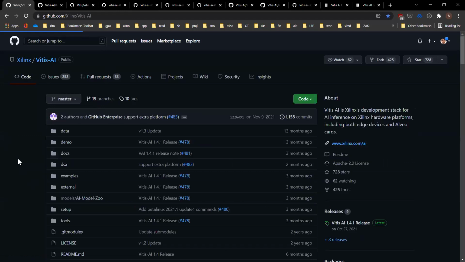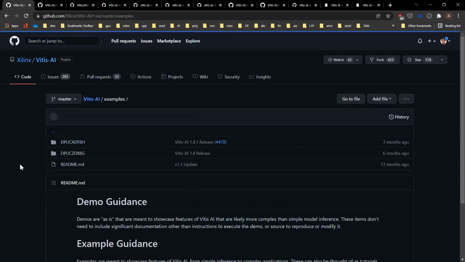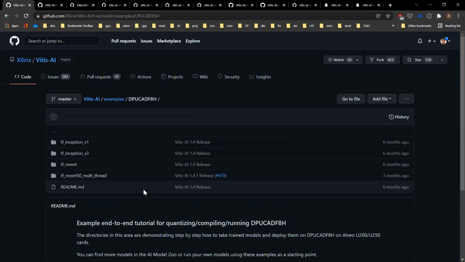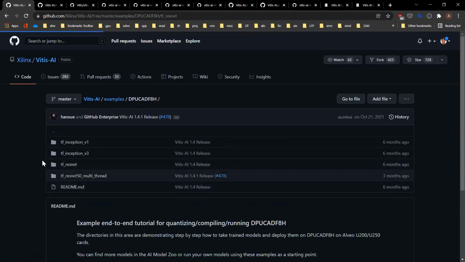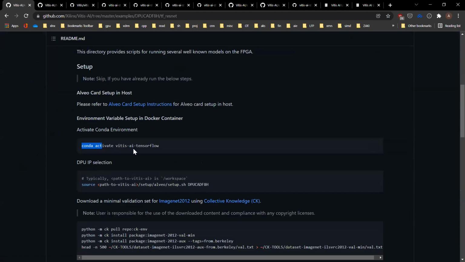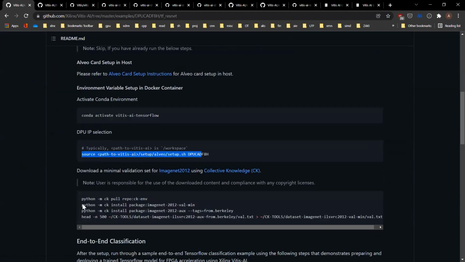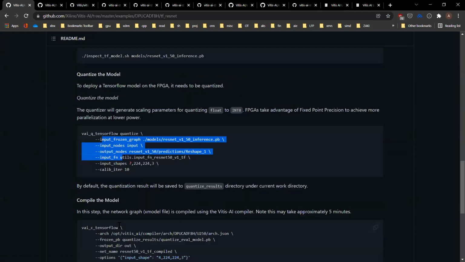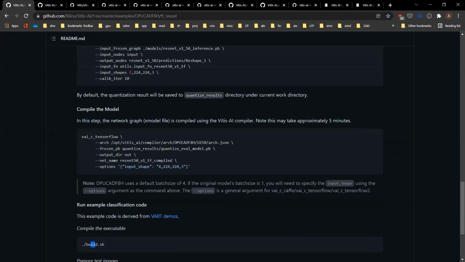Whatever example I showed you right now comes from this particular example. These are very ready-to-use examples. All the steps that I showed you, like Vitis AI TensorFlow, download the image dataset, inspection, quantization, compilation, and finally execution, everything is properly documented here.